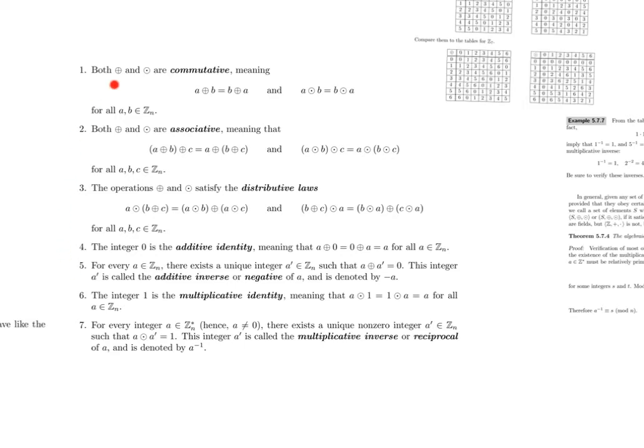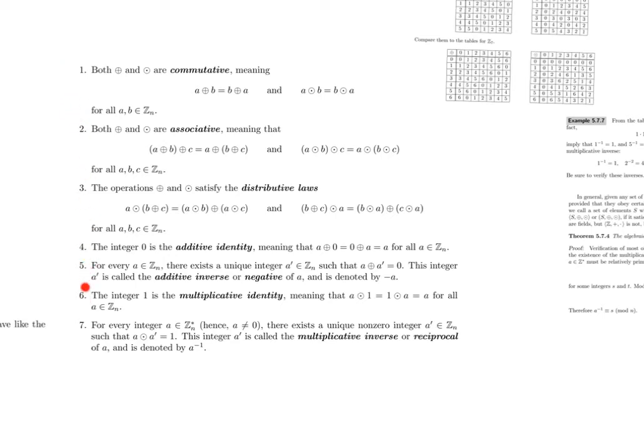That's going to be true here. One more thing. 1 is going to be in any of these, because remember n is greater than or equal to 2, which means you always have at least 0 and 1. So 1 is called the multiplicative identity because when you multiply by 1, the number doesn't change.